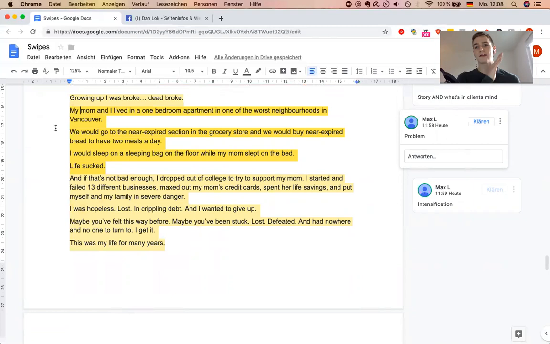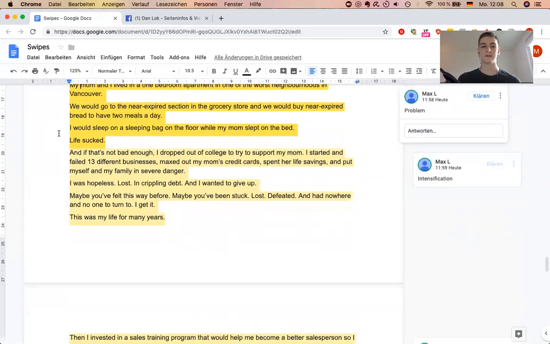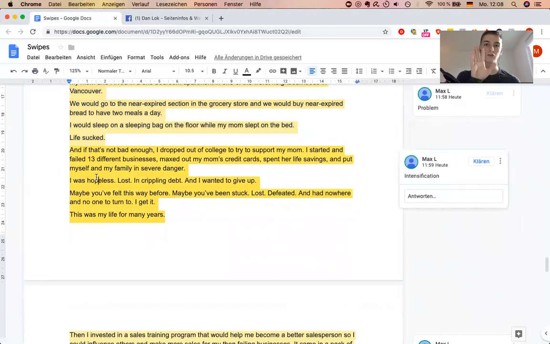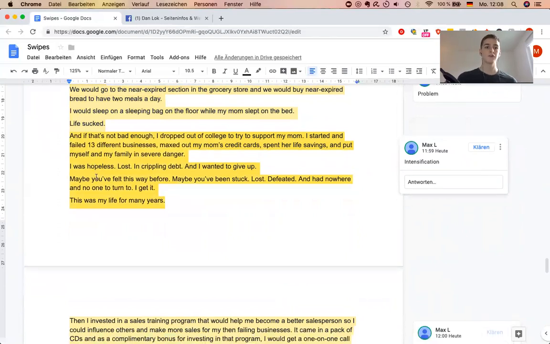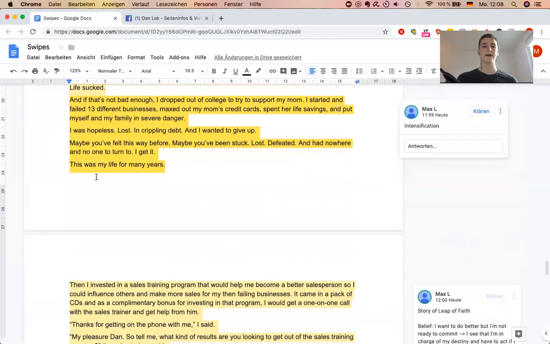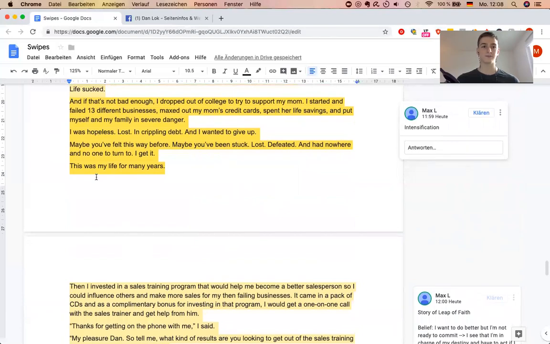Now, SPIN Selling: S, P, situation, problem. I, intensification, is the next step. I'm not sure if the copywriter was aware that he was using that process, but I just discovered this pattern and I wanted to share it with you. So next, intensification. And if that's not bad enough, I dropped out of college to try to support my mom.